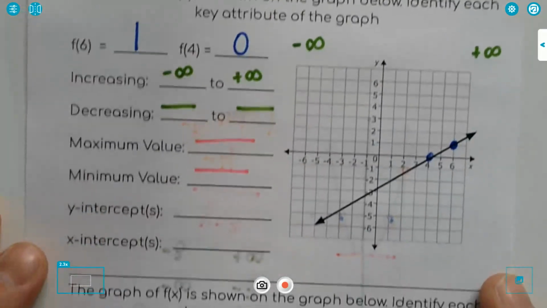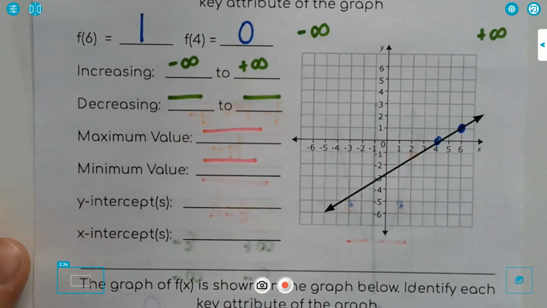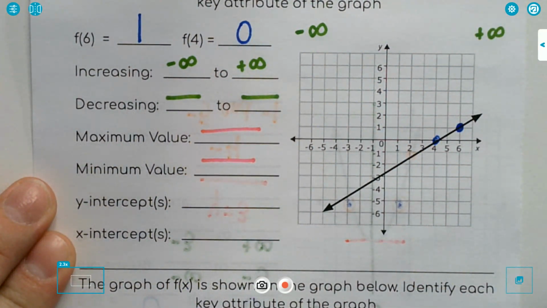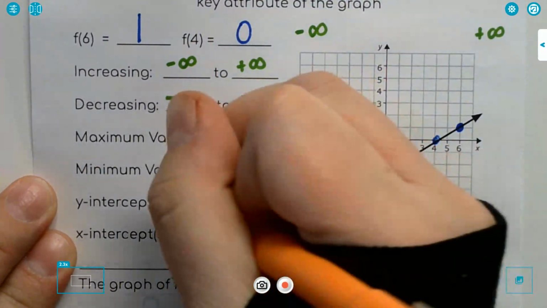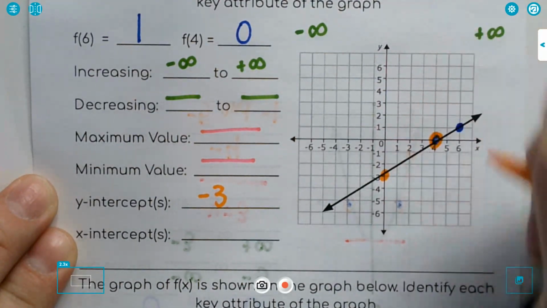Okay, flip this over. For our y-intercept, we're going to look at our y-axis. Where do we cross our y-axis here? -3. Thank you, Dulce. I've got all day. -3 is where we cross our y-axis. And then we cross our x-axis. Somebody other than Dulce, where do we cross our x-axis? Somebody said it? 4. Okay. Right there at 4.